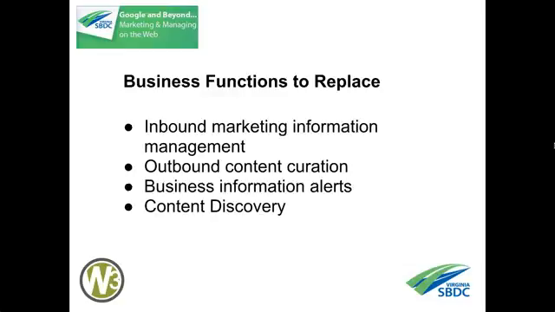Next up are business information alerts. You want to be able to have an alert that is covering all the major keywords associated with your industry. And so you might set up a Google Alerts RSS feed and have that in your Google Reader. Well, now that you can't have that, you'll have to do it again, like I said earlier, in the two-step process. So in order to take over business information alerts, all you're going to do is go over to your Google Alerts account and look at all of your RSS feeds and assess whether or not they should be in email, and they should send you an email on a regular basis, with those particular items.